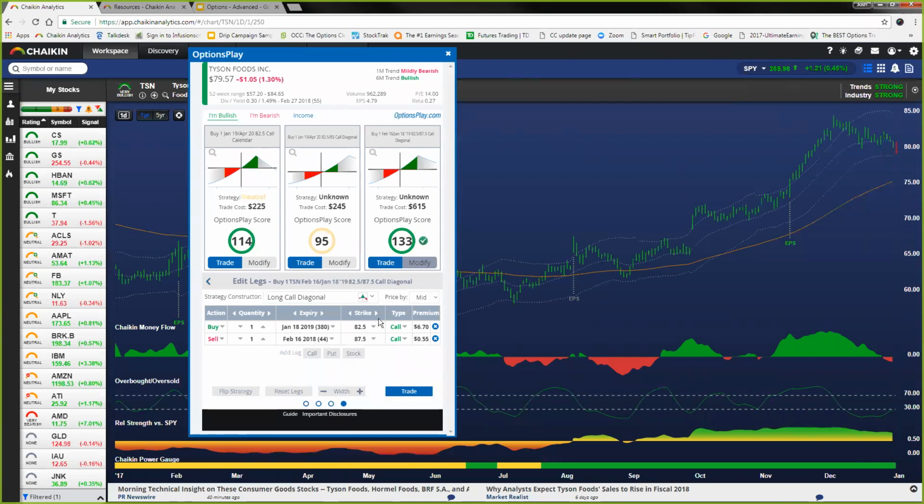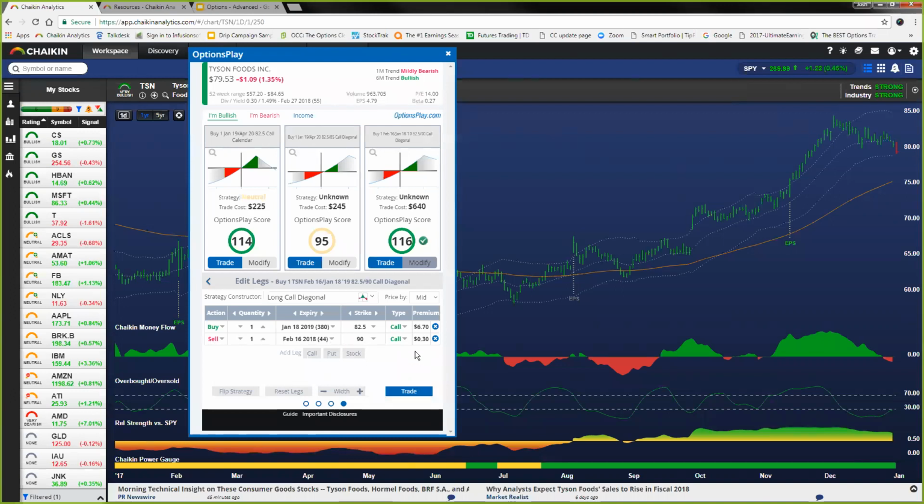All right. There you go. Now this is going to cost me 615, and I'm only 5 wide here. So that's not quite what I'd like. I might even go to the 90s on this. Now it's costing me 640, but I'm 7.5 wide on this. I like that. Once these fill, I will go in and I will buy to close, put in a limit, buy to close this short leg for maybe 6 cents. 6 cents would be an 80% profit on that. You could even do it for 10 cents, take 66% profit, and then go from there.